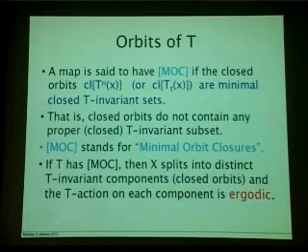So each element would give distinct minimal invariant orbits, and the space X will split into a union of closed sets, okay. On each component they are T-invariant components, meaning each orbit closure is T-invariant. So I have a T action on those closed subsets, or you can say closed subspaces, and the T action on each of the components is topologically ergodic, meaning that any point would have a dense orbit in these components.